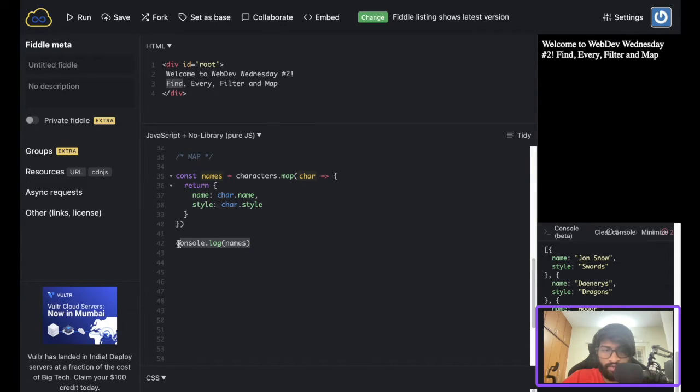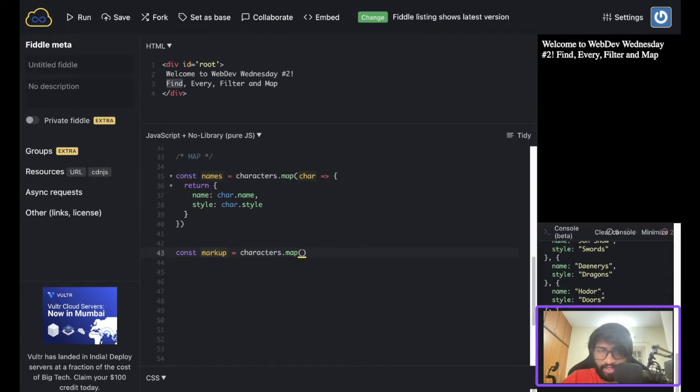So the way we can do it is, I'm going to create a constant, a variable markup, which will have characters.